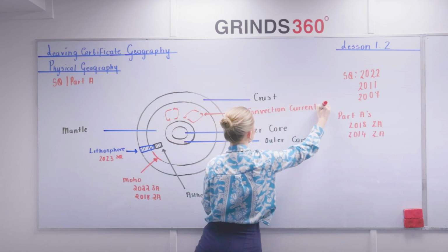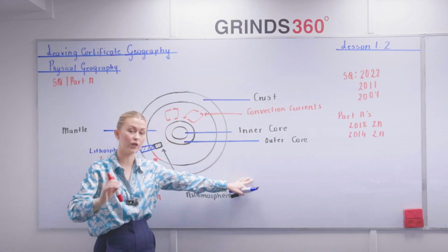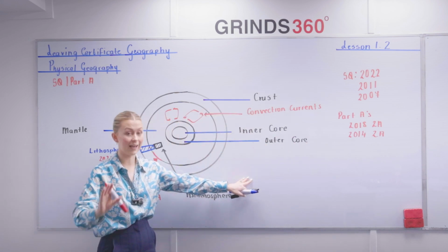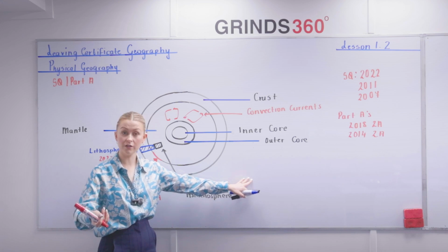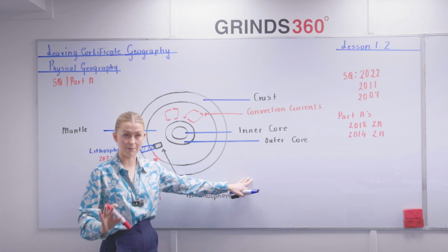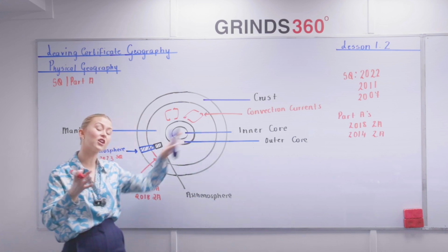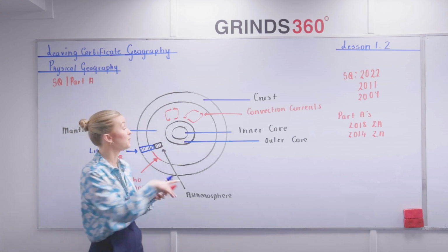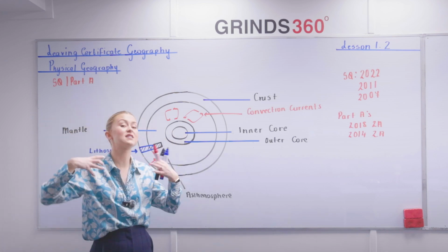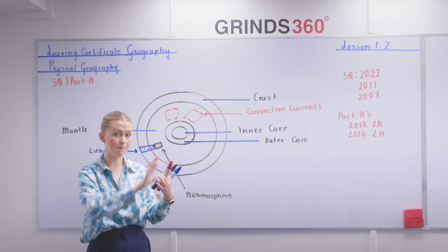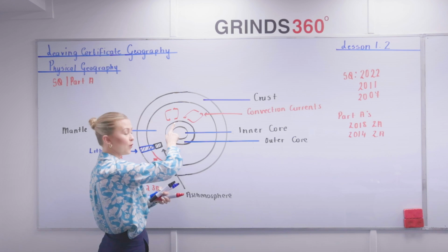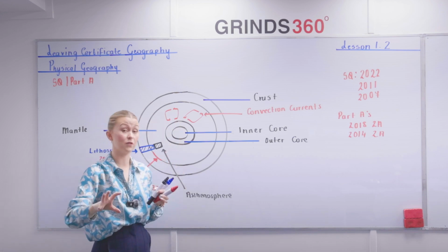Now, highlight the word convection currents, and I want you to make a note for yourself. The circular movement of magma in the mantle. Let me repeat. The circular movement of magma in the mantle. Convection currents are the circular movement of magma in the mantle. And basically, the heat from the Earth's core generates these convection currents. The magma rises up. As it cools right along the crust, it falls again. And you get this circular motion.